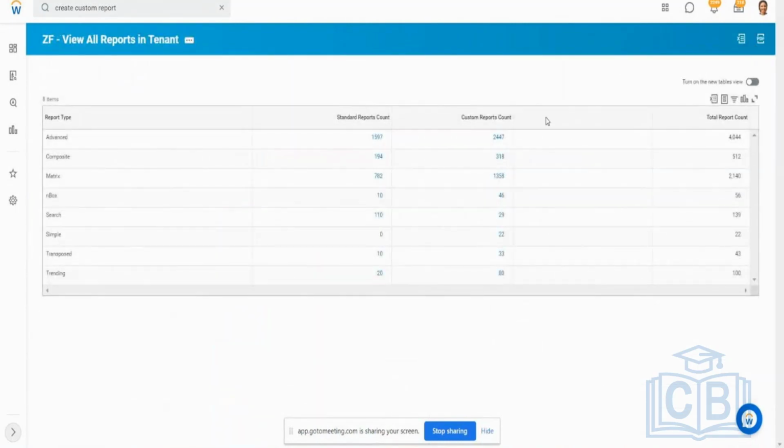All right. So we see system has added an empty column for me. And here I'm getting the total report count, which is basically, if you see here, 10 plus 33. So it gives me 43, and 22, it gives me 22, and 110 plus 29, it gives me 139. Make sense? Yes. Okay. All right. Now the true capability of a composite report is that it allows me to do any additional formatting as well. So for example, let me go back.